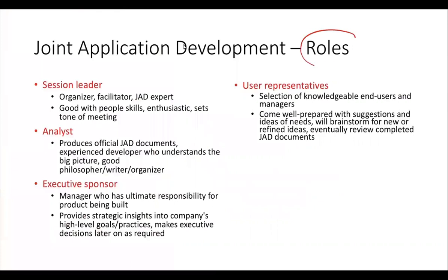There are 6 roles. So in JAD development sessions, there are 4 principles and 6 roles. The first is the session leader, who is the organizer, facilitator, and the JAD expert, who has good expertise with people skills, and he sets the tone of the meeting. The second one is the analyst, who produces official JAD documentation, a developer who understands the big picture, and also he's a good writer and organizer.